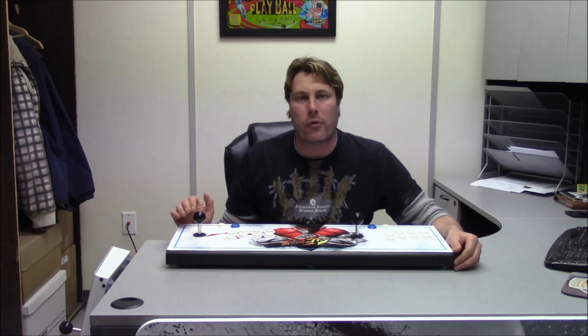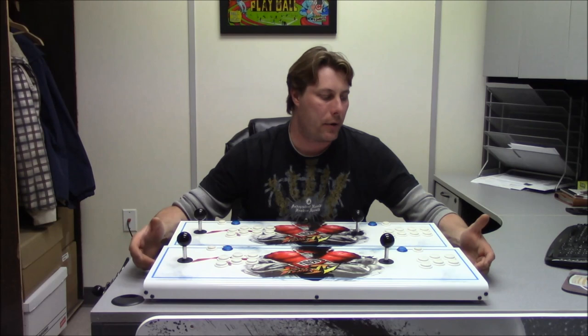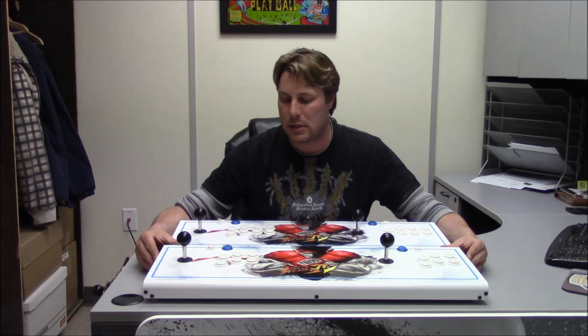Now this is the unit I really wanted to show you and review. There are two different kinds. I ordered this one specifically for me — this was a prototype. The only real difference is this one has a white powder coat; that's just how they did it in the beginning. They're all coming black now with the black powder coat, because it costs two to three times more for white. So we want to keep costs down to make sure it's affordable for everybody, and white is not really an option.